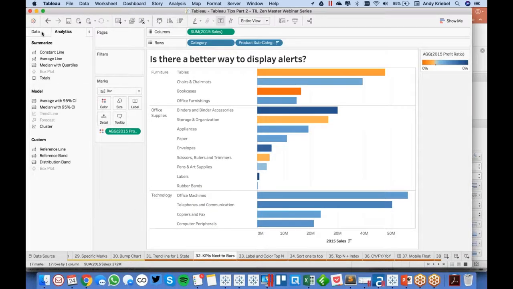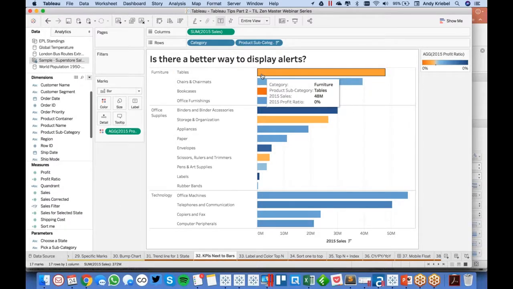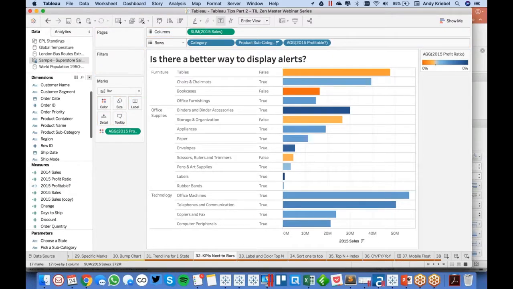All right, so in this next example, what I want to be able to do is to put KPIs next to these bars. I'm going to show you two different ways to do it. So basically I now have a field. I created a calculation for my profitable, if you remember, and that's just returning a true or a false. So if I drag that up here to the view, you'll see I've got true and false here, okay? Nothing particularly outstanding. But maybe I want to actually show that as a KPI.